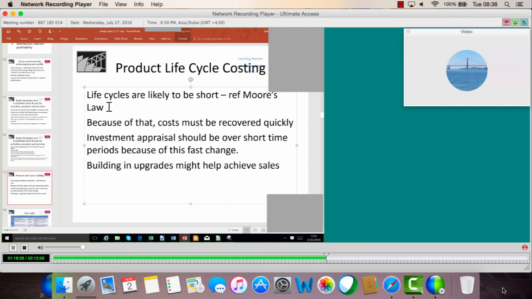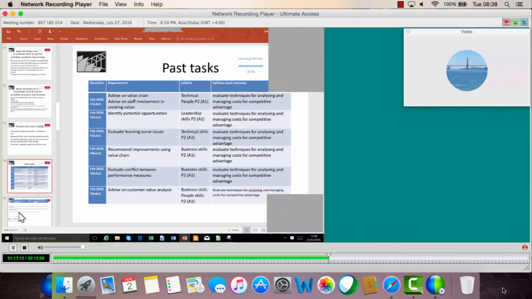Okay, good. I think I've addressed Ziad's points. If there are any things that anyone, including Ziad, has raised and I've missed, then please feel free to say now. I will be about to switch into the tasks that were set in February, and it would make sense to address any points in relation to what we've done so far now, rather than break off from the past questions. Okay.